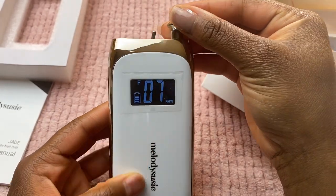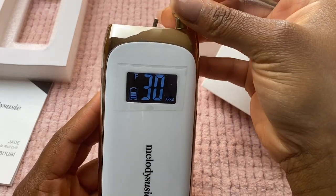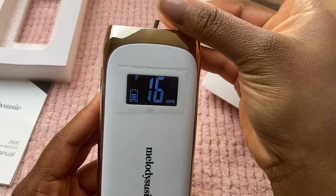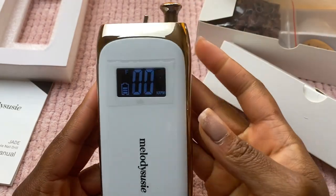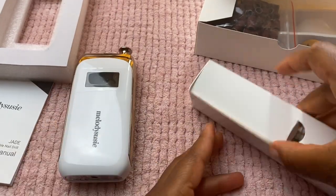Oh my goodness, we get a little charge. Look at that, guys. This came from the US. I live in Ireland, and it stayed in customs for like a week or so, and this still has 75% charge. That's actually quite impressive.